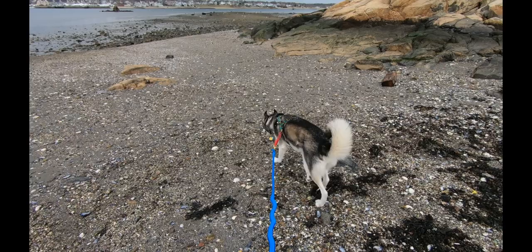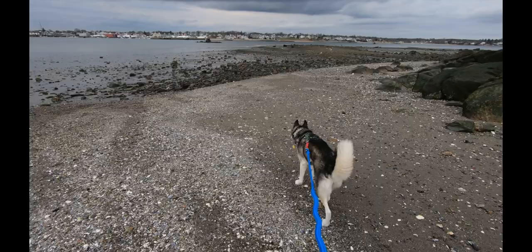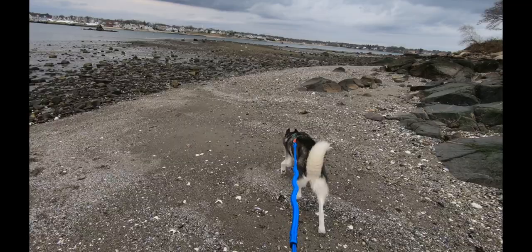In mushing, dogs are 100% steered by voice commands. There is no direct physical contact like you would have when riding a horse, for example. Now you can use whatever terminology you want. We use the traditional mushing commands because they have a couple of advantages.